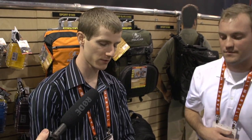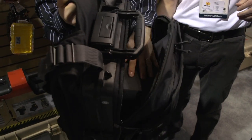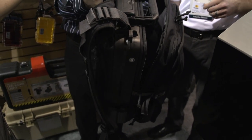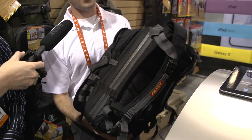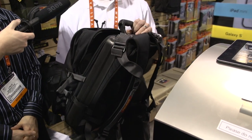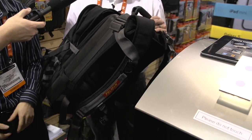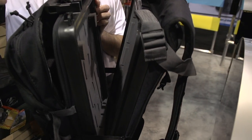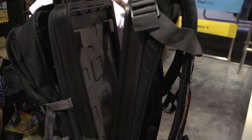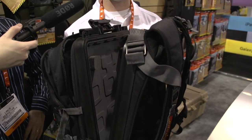Last thing — they've actually got a lineup of backpacks now. So if you want to transport things with a Pelican case but don't actually want to lug a hard case around at a trade show, this backpack is the answer. It's a regular backpack with pouches and pockets, but the key feature is that we've integrated a Pelican protective case right into the backpack — making it the first Pelican case you can actually wear. This is our laptop series — completely crush proof, dust proof, and water tight like our hardback cases, holding up to a 15-inch laptop.